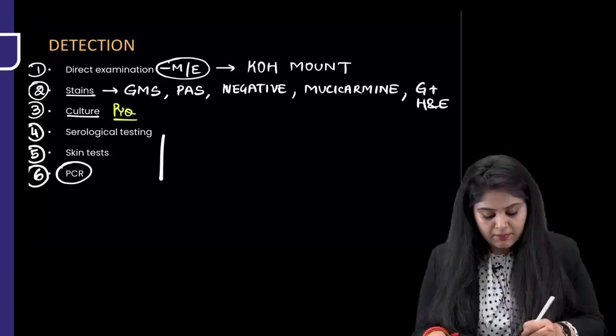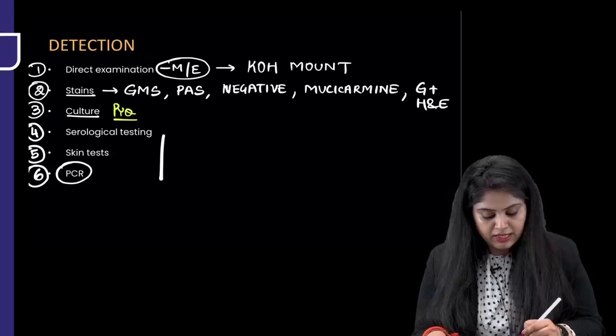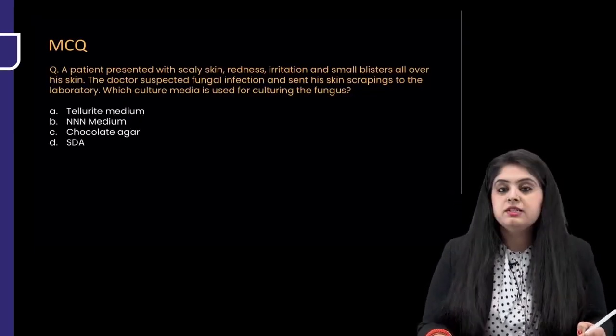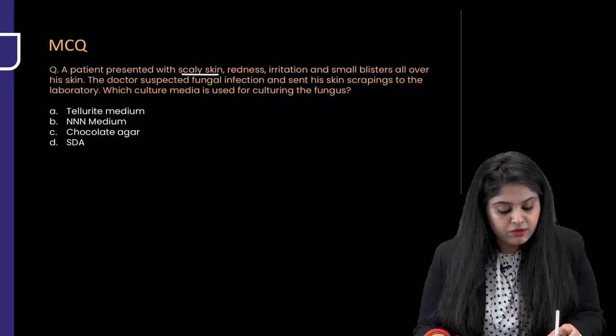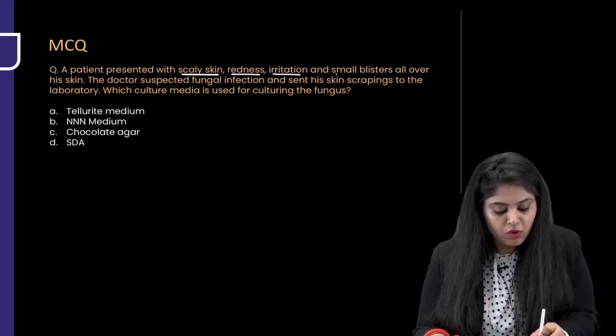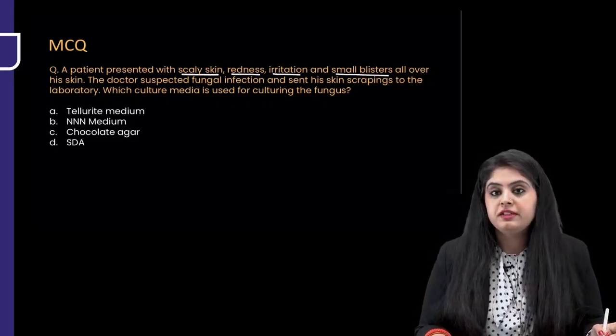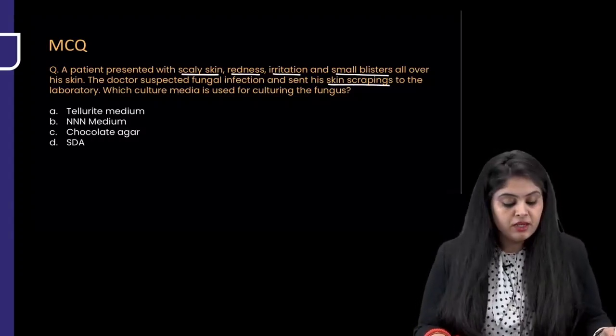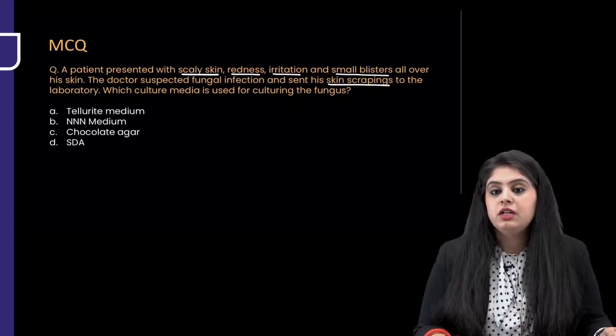Let's do a quick recap, and also now let's practice one or two questions which might help you. So that is a question that is going to help you now. There's a patient who's presented with scaly skin, redness, irritation and small blisters all over his skin. The doctor suspected fungal infection and sent his skin scrapings to the laboratory. Which culture media is useful for culturing the fungus?